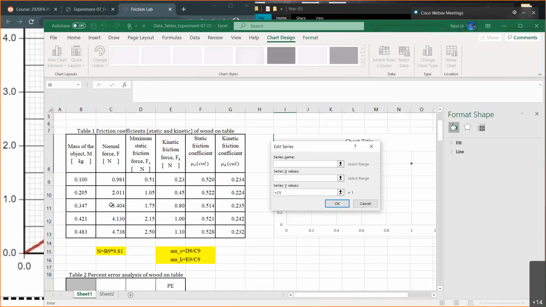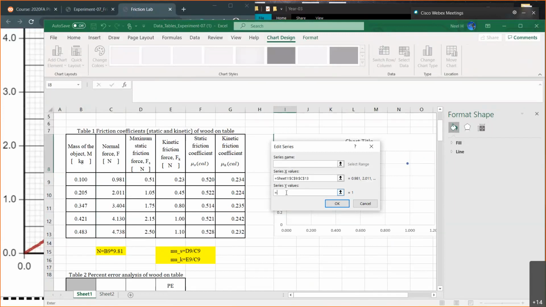X values should be force of gravity. That's column C9 to C13. You have to highlight that data set, click and drag, okay? That will highlight automatically with this green dotted line right here.